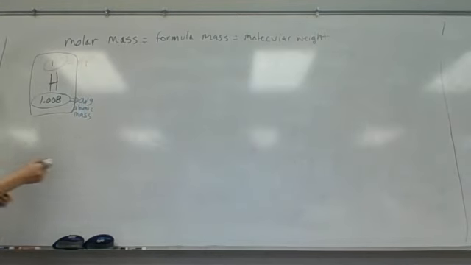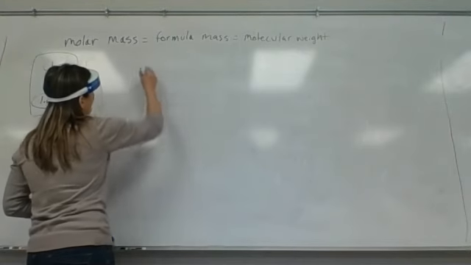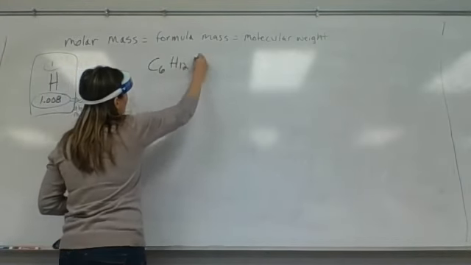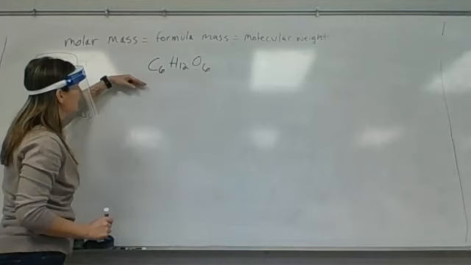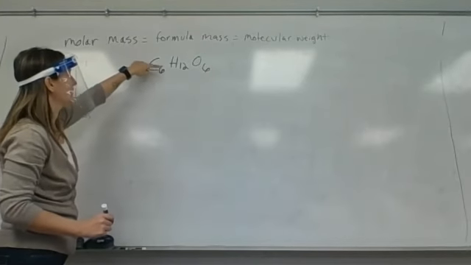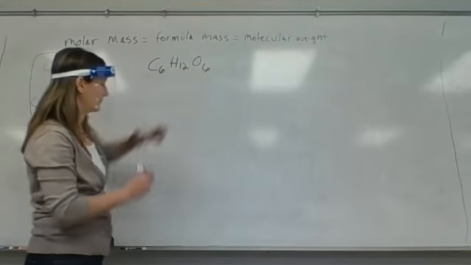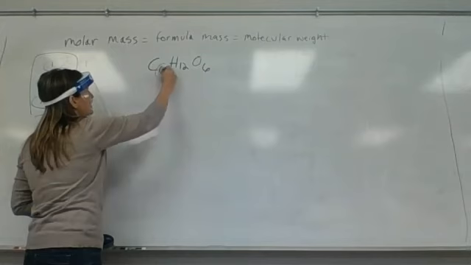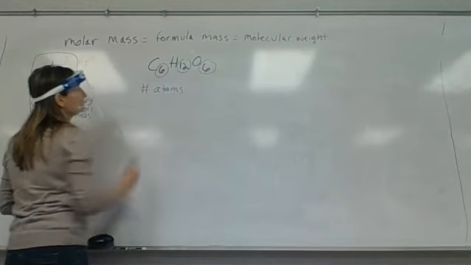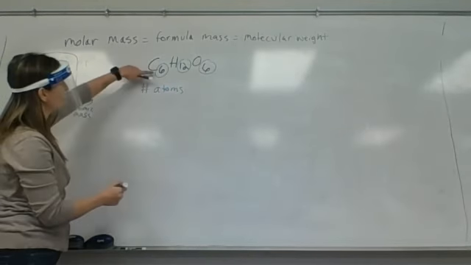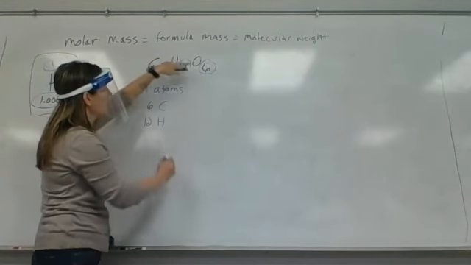When we're looking at molar mass, we're going to be given chemical formulas. For instance, one of the chemical formulas we're going to see is C6H12O6. This is a chemical formula of a compound. It's saying that this compound has C, carbon, H, hydrogen, and O, oxygen in it. The compound is made up of those three elements. These numbers, these subscripts after the elements, represent the number of atoms of each. What that means is there are 6 carbons, 12 hydrogens, and 6 oxygens.